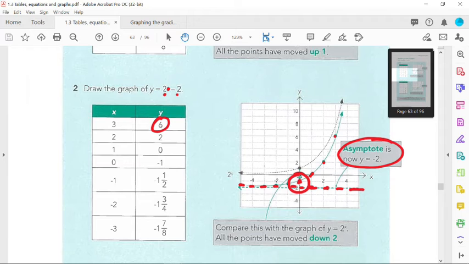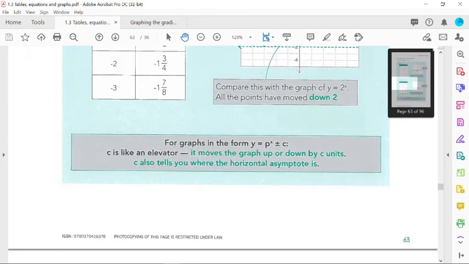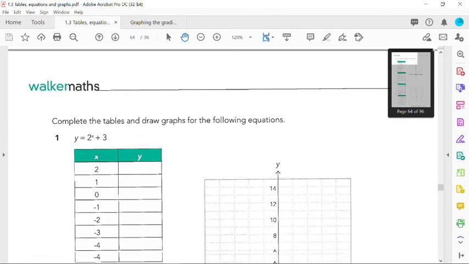And the reason for that is that's where 0 is. The only way you can get a 0 exponent is, anything to the 0 power is always going to give you a 1. Right? And then the other part's just going to move it up or down. Okay? All right. So there's a pattern to these, just like the others. Let's look at what happens.